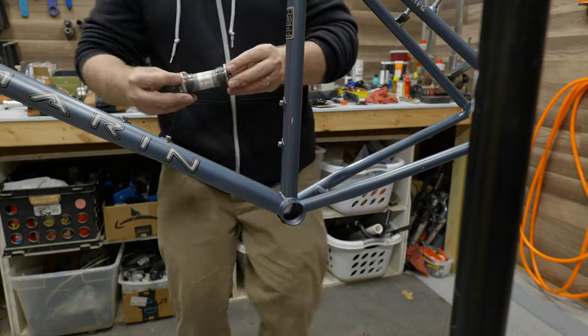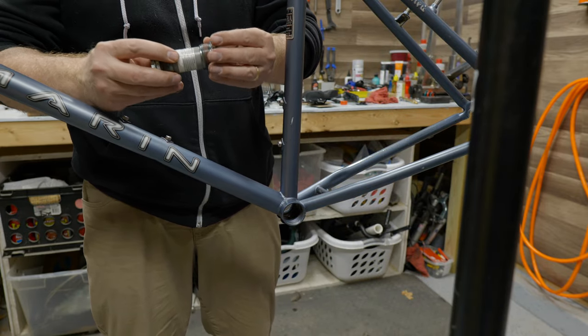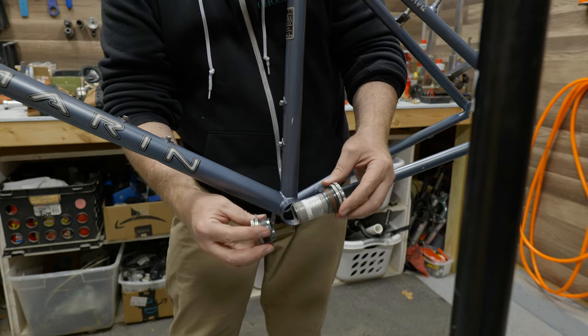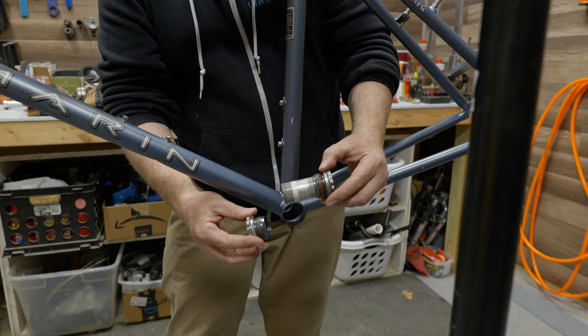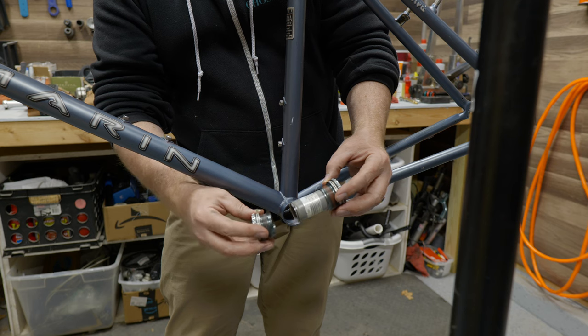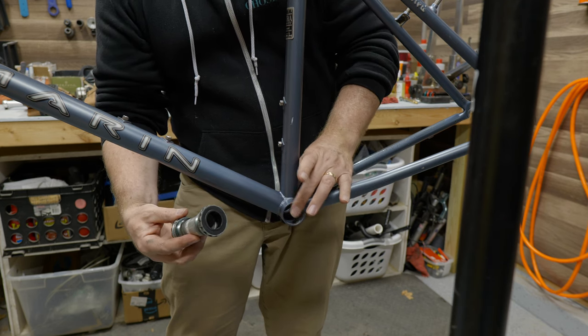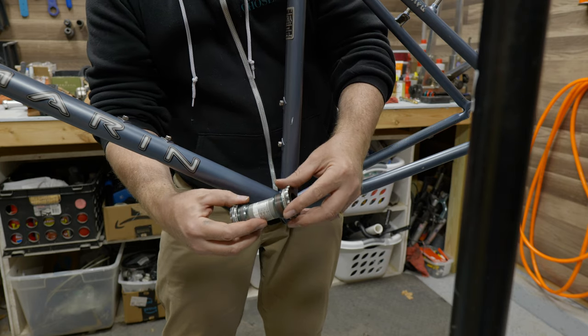All right, up next, we are installing a Race Face. What are we calling these guys? This is an X-type bottom bracket, and it still works on a 30-year-old bike frame-ish because it still uses English bottom bracket threads, and this is designed to be 73 millimeters wide. So even though this bottom bracket shell is 68, we can use spacers on both sides to even that out.